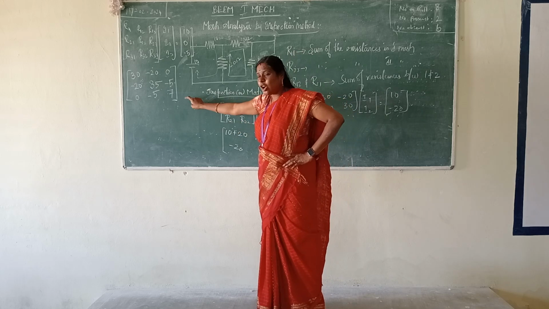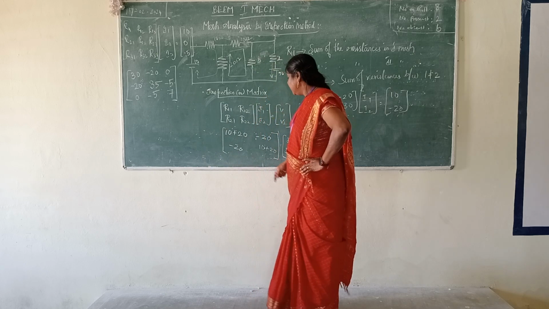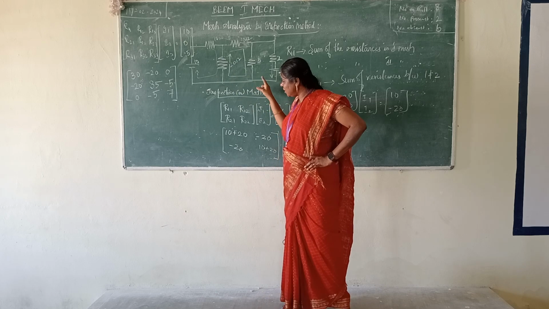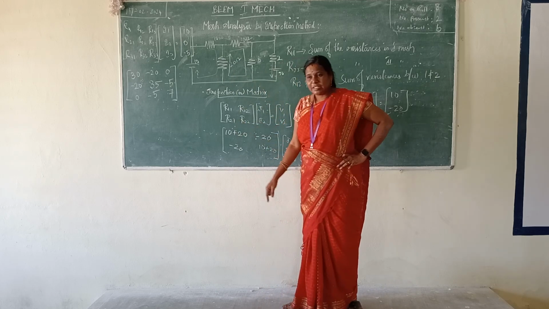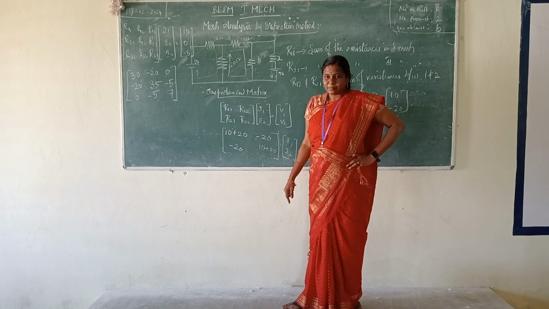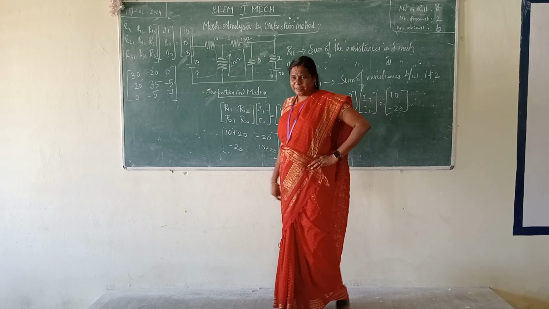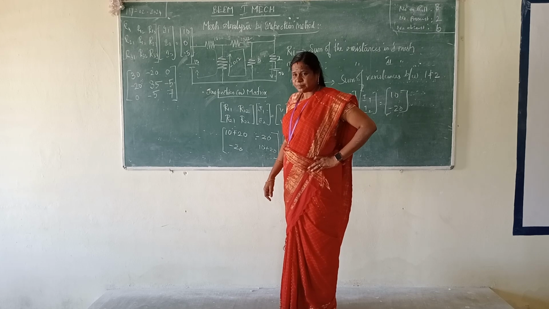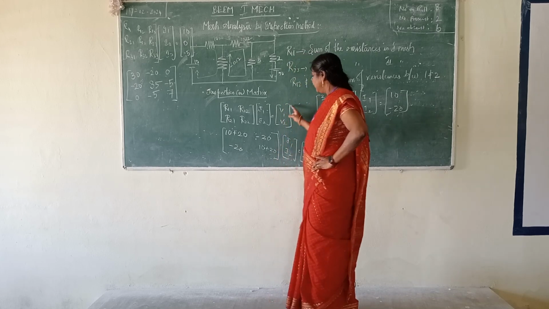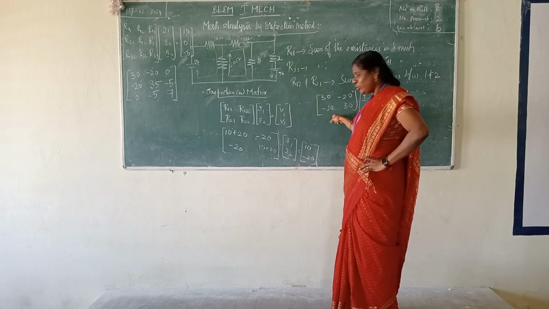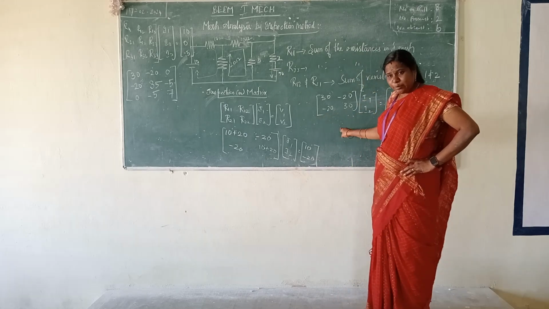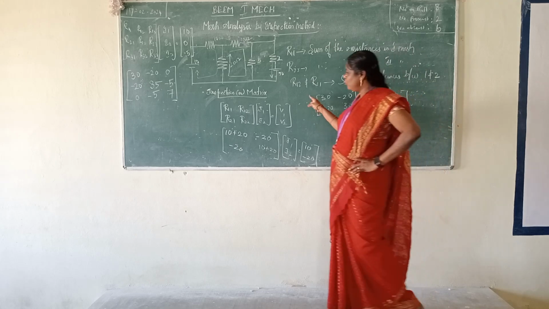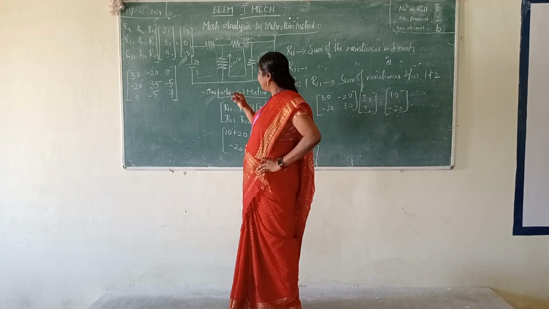This table is clear, check it out, and any doubt ask me. This is 2 cross 2. Depending upon the number of meshes, this matrix you need to increase. Mostly it will be 3 only. Only in rare cases will we have 4 by 4 matrices. Okay, right? So when you solve it, you know how to find delta, how to find delta I1, how to find I1, how to find I2. Right? So you do that and let me know the I1 and I2 values.